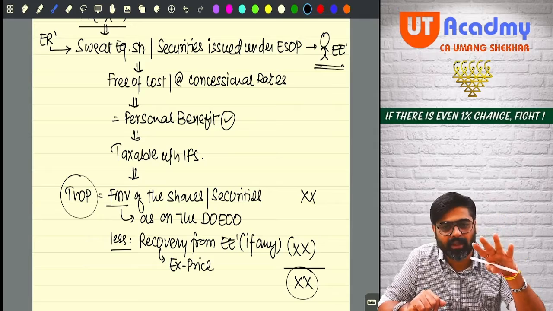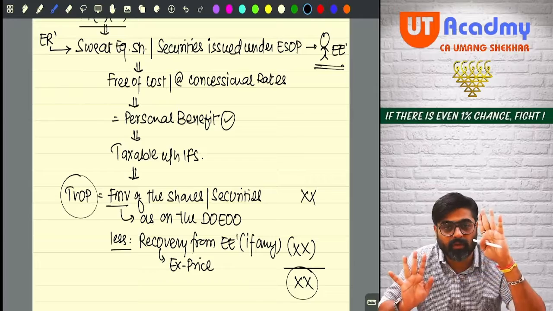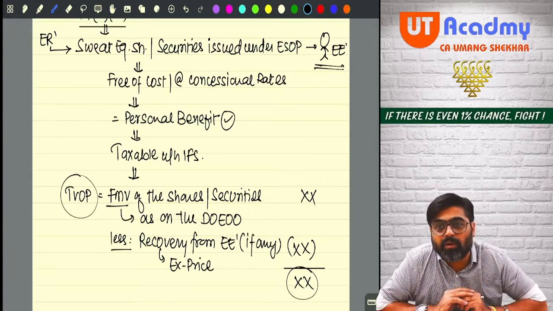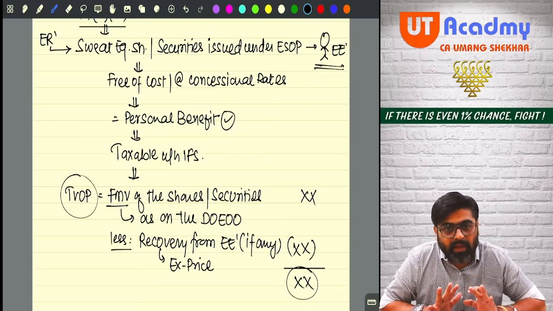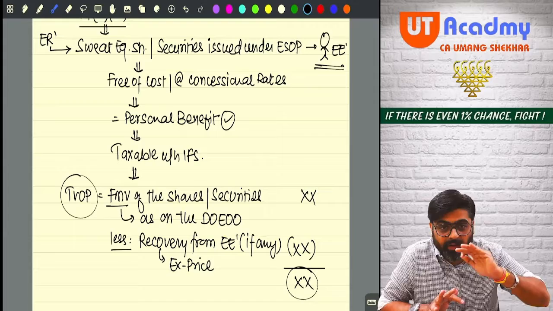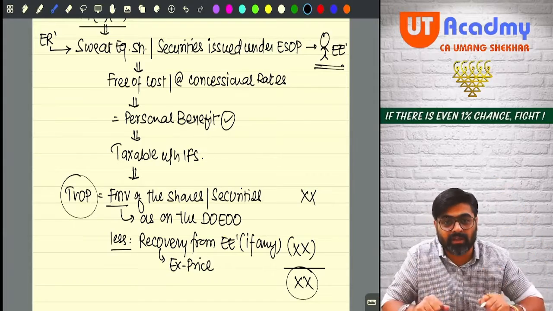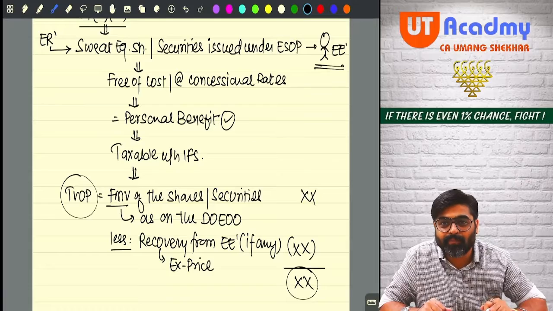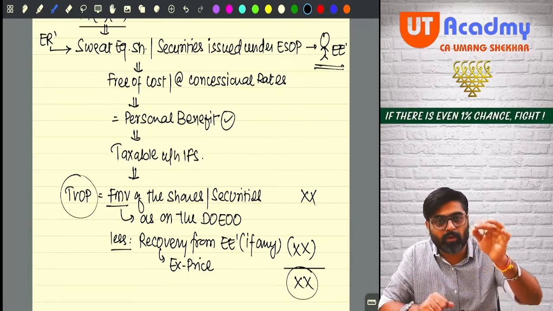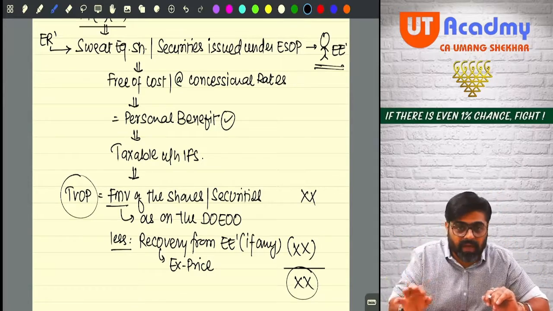So the government is saying, boss, hello, 14 lakh rupees amount is not coming to you right now, but still 14 lakh worth of benefit is given by the employer, no? See, that 14 lakh will be realized by you when you sell those shares. But we don't want to charge the amount when you will be selling these shares. God knows when you are going to sell these shares. Getting my point? But right now, when these shares are given to you, that time 14 lakh rupees benefit is happening to you, that 14 lakh we want to charge under the head salary itself right now only.